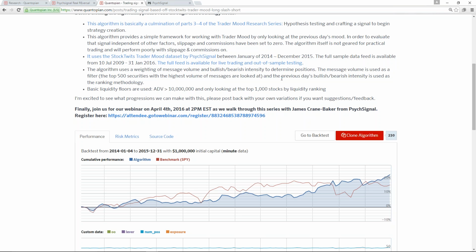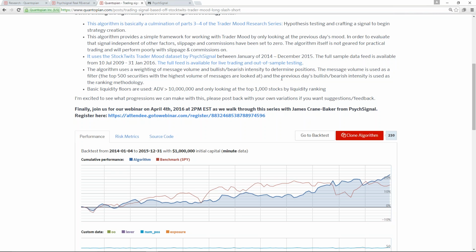So going off of that, there are three actual message number scores: a number of bullish messages, a number of bearish messages, and a total number of messages scanned in order to get the subset which is bullish and bearish. I only looked at the total number of bullish and bearish messages here because I wanted to weight it by the sample size that went into determining the quantitative bullish and bearish intensity levels that Psych Signal provides.